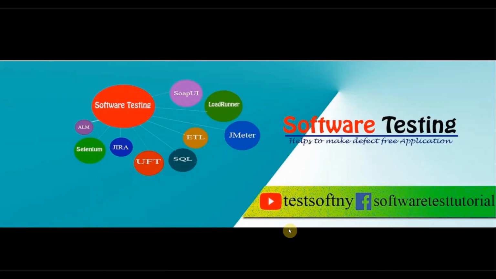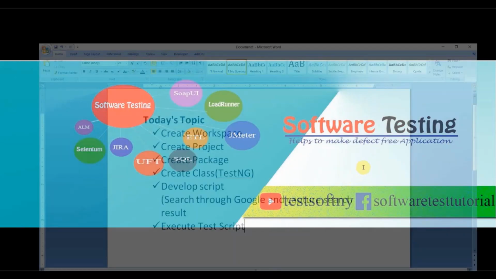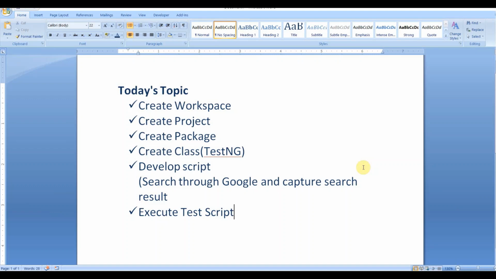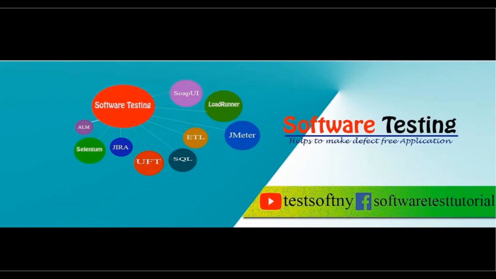Hello viewer, in my last video I showed you how to download and install Eclipse. In this video I will show you how to create a workspace, create a project, create a package, create a TestNG class, develop a script and execute that script. So that's all about today's topics. I believe those who are new to Selenium automation testing will find this helpful as a starting point. So let's open Eclipse first.